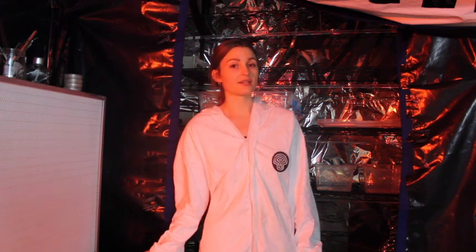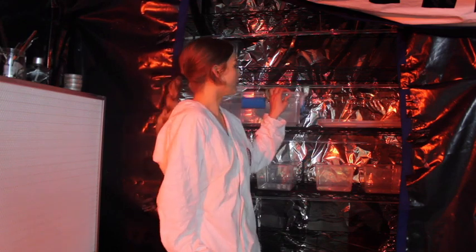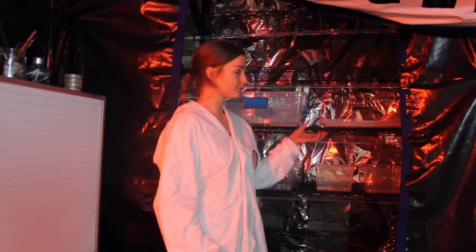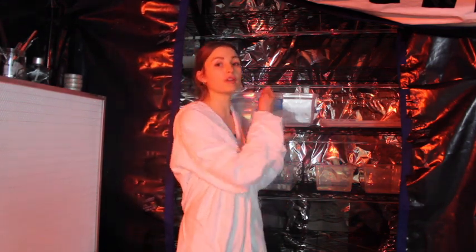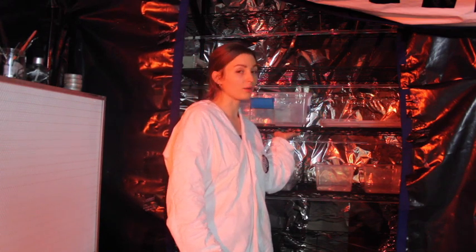So the distance between your objects and the bulbs matters. This is something we took into consideration as we were building the cart. This was about the most comfortable space we could get. Ideally, you want the bulb to be as close to your object as possible. The farther away it is, the longer it will take to radiate the stuff and deactivate any living microbes. So we set this up to accommodate our biggest object, which was this bin, and be able to remove it comfortably without hitting the light bulb a lot. These are really high quality bulbs, but they are breakable, so that's definitely something to keep in mind.